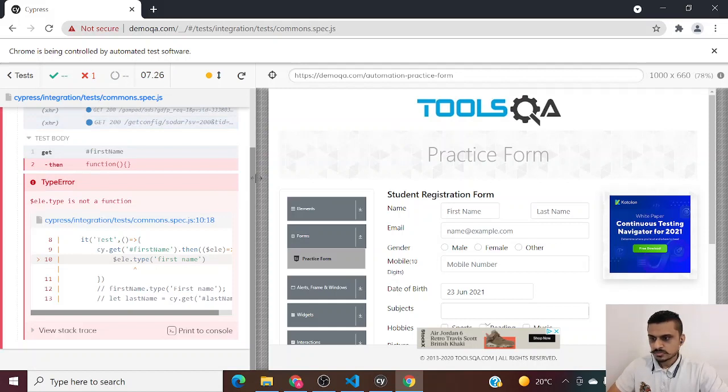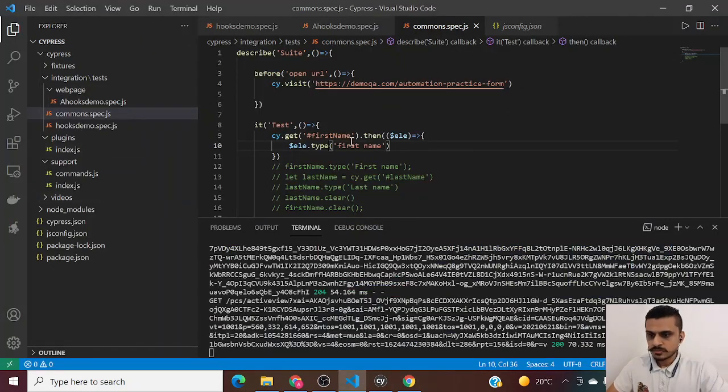Okay, now you're getting an error: $ele.type is not a function, because whatever the return type of this is, we are catching it in a variable. But you cannot use cy commands directly on the elements. You have to wrap them inside a wrapper so that you can use them.